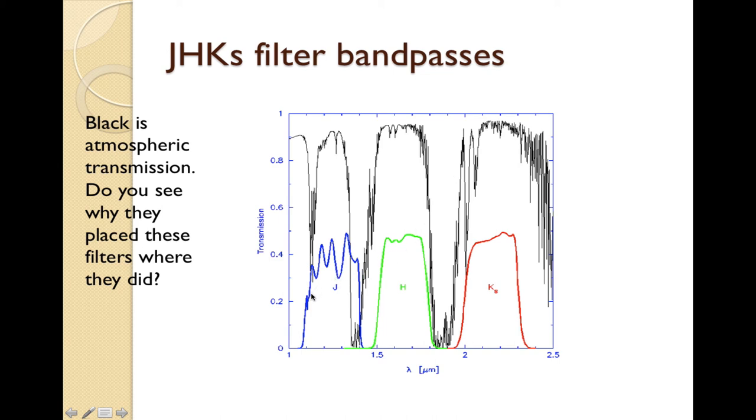You can see that they have tried really, really hard to match these astronomical filters to the band passes provided by the atmosphere. It wouldn't do you very much good to define a filter that just dealt with this gap if you were observing from the ground, because you would never get any photons. And so they've defined the filters to match that atmospheric transmission for a reason. Now, when you work with 2MASS, it's not just J, H, and K, it's J, H, and K short. That K short comes from the fact that it ends sooner than standard Johnson K does. Johnson K goes out further, but they created K short because they were trying to avoid this really messy absorption feature from the atmosphere.